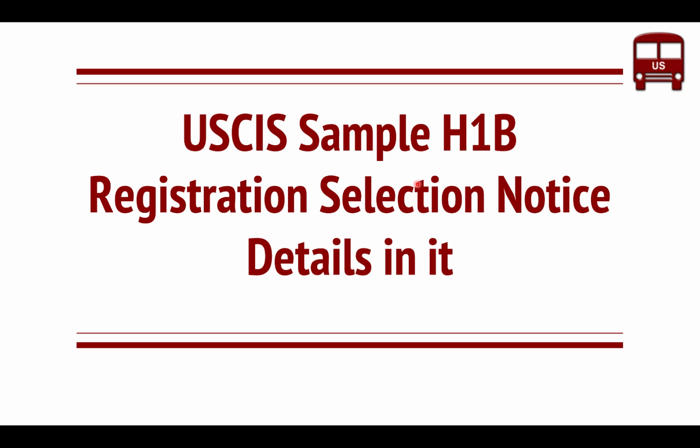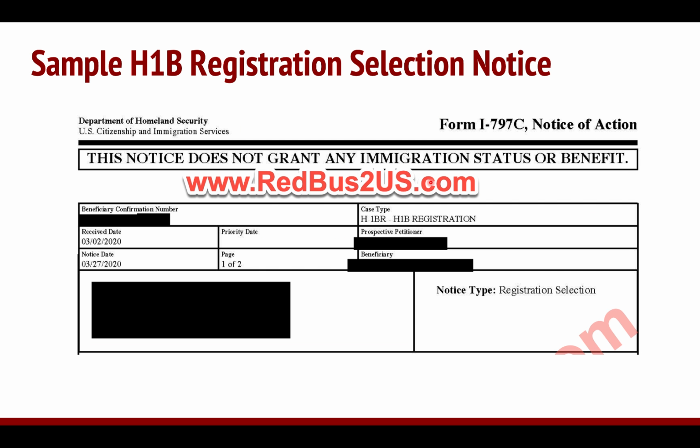Yesterday, USCIS announced that they've completed the registration selection process for fiscal year 2021. As part of that, those who have been selected are starting to see the status change to selected, and you can also download the selection notice of the registration. So in this article, we look at how it looks and what each of them means.